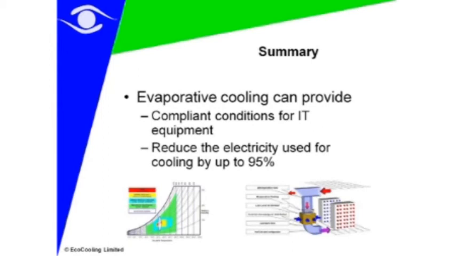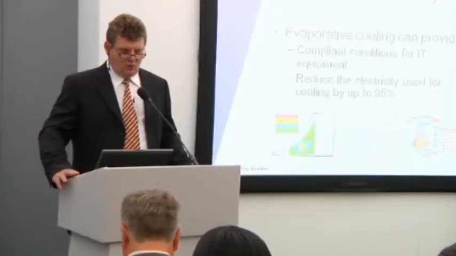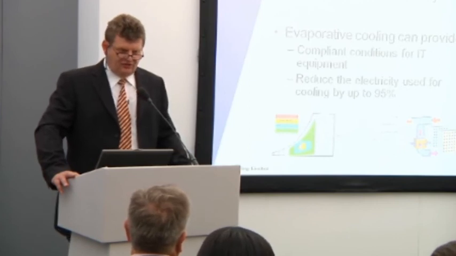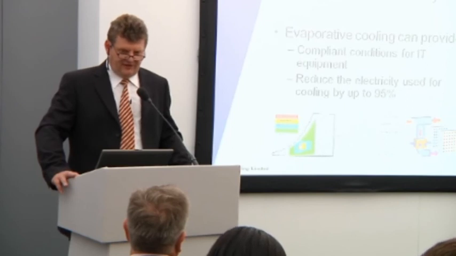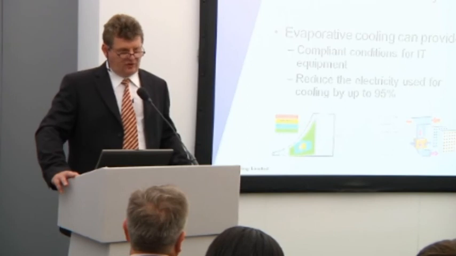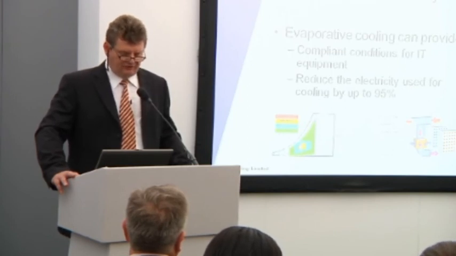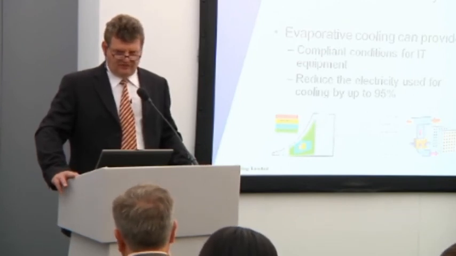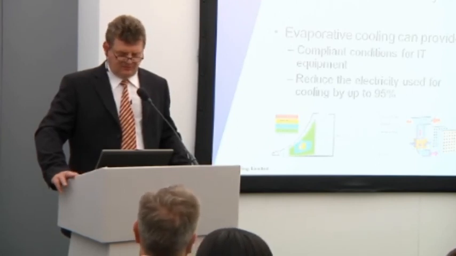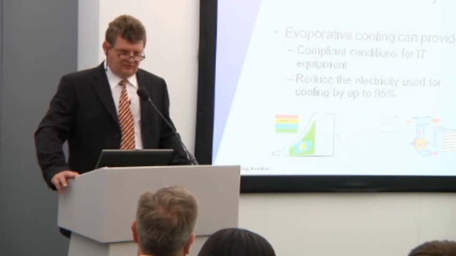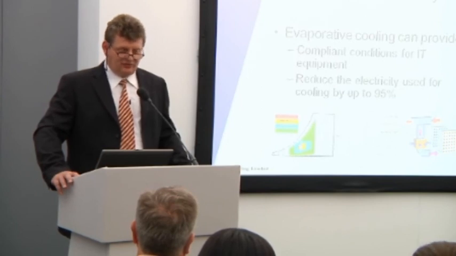Using fresh air systems and evaporative cooling, we can create compliant conditions for modern IT equipment. Modern IT equipment is robust — it has a wide operating temperature range and a wide operating humidity range. It doesn't require perfectly sterile or perfectly dust-free conditions. If you embrace that widening of operating standards, you can implement a ventilation scheme based on these principles and reduce your cooling energy bill by over 90%. In most cases, that means you can reduce the energy usage of your data centre by half, with a capital investment that could pay for itself in under a year.